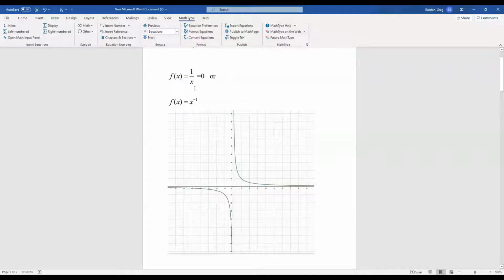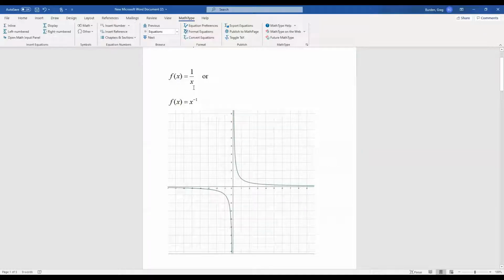If f of x is equal to 0, well, 1 over x equals 0. You could solve that equation mentally by multiplying both sides of the equation by x. If you multiply both sides by x, x times 1 over x is just 1. And no matter what x is, x times 0 has to be 0. So the only way that this equation has a solution is if 1 equals 0. Well, 1 doesn't equal 0, so there is no solution. Since there is no solution, we shouldn't even write down such an ugly equation.